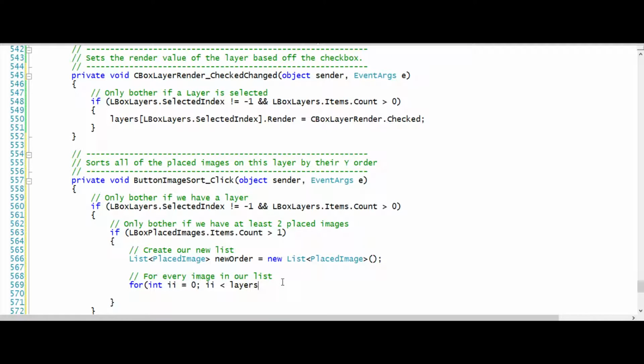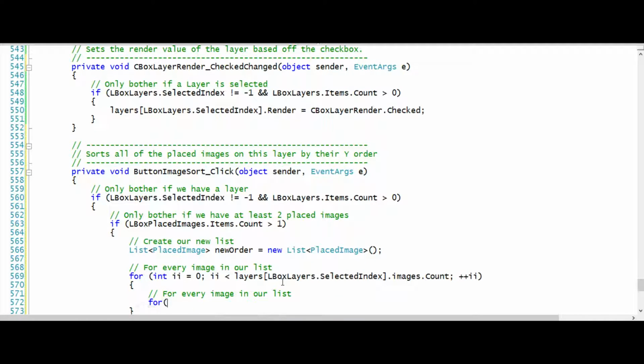So for every item in our list, the lbox layers dot selected layer dot images dot count, i plus plus. For every image in our list again, int jj equals 0, jj is less than the same thing, right?